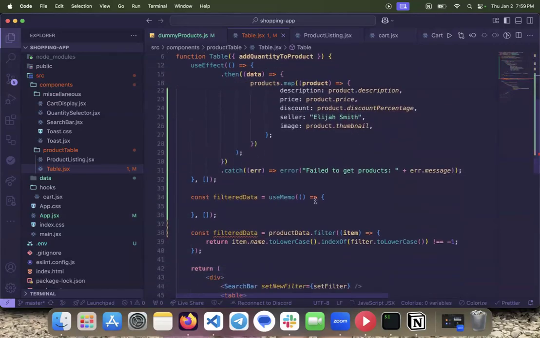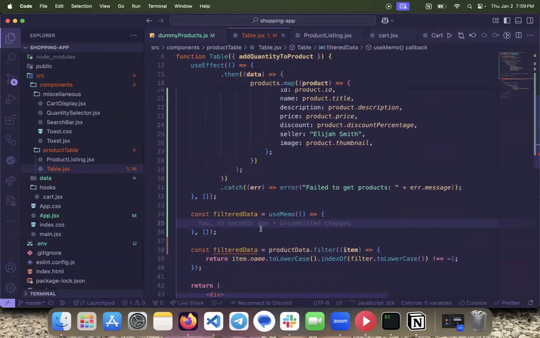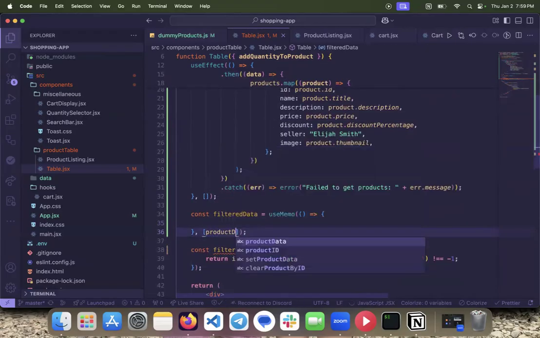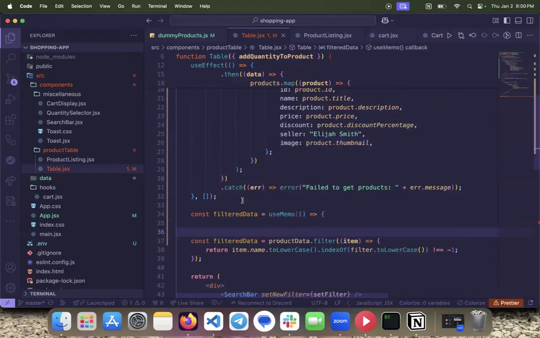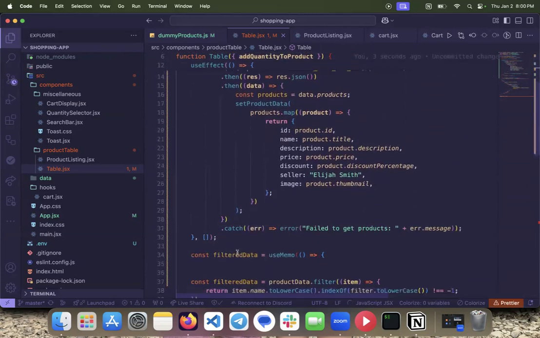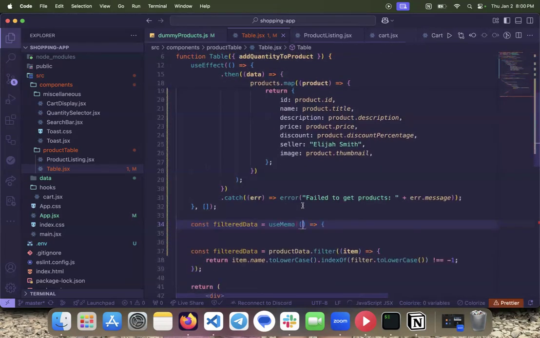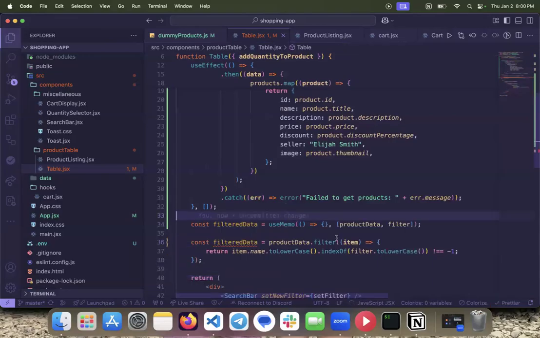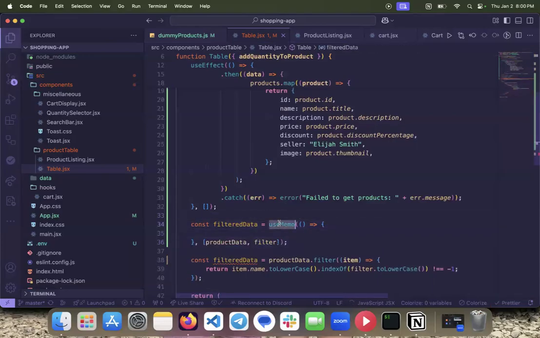So how are we going to do that? Well, we specify in our dependency array the two things that when they change, we want to recompute this thing. Otherwise, every time my component re-renders and this function is called to produce the actual output, it's going to get to this useMemo and say, have these two things changed since the last time my component re-rendered?